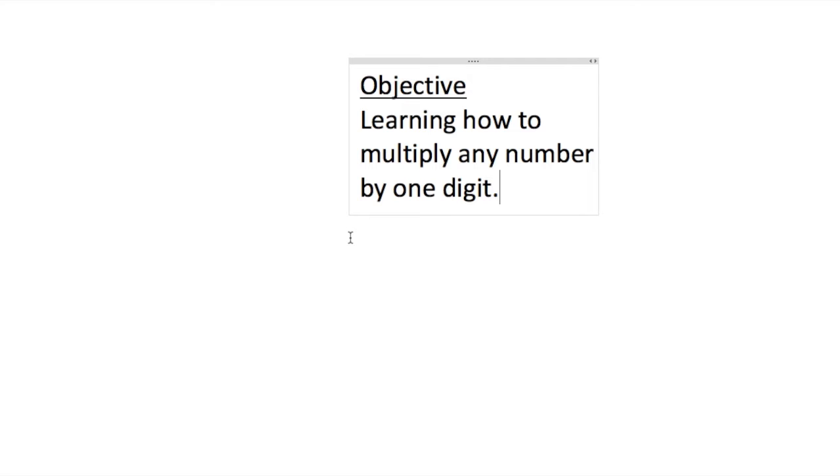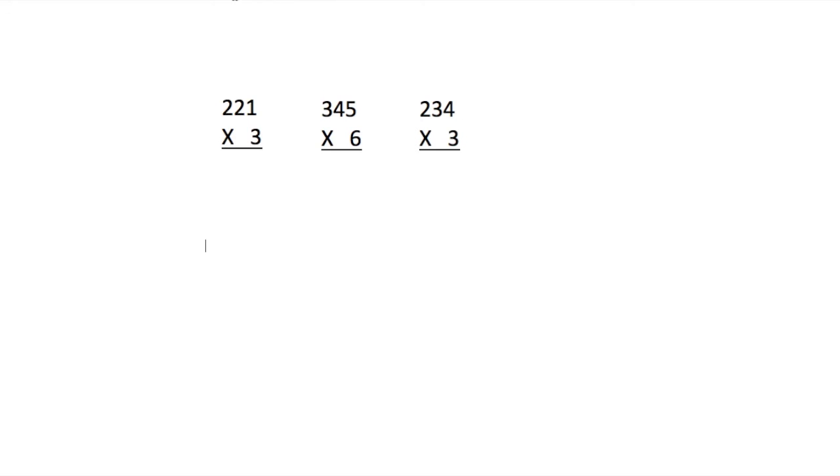That means, let's say, 586 times 3. We're doing problems like that. So let's get started. So we have 3 problems and we're multiplying one digit by hundreds. So we're gonna start. Let me change my color here.